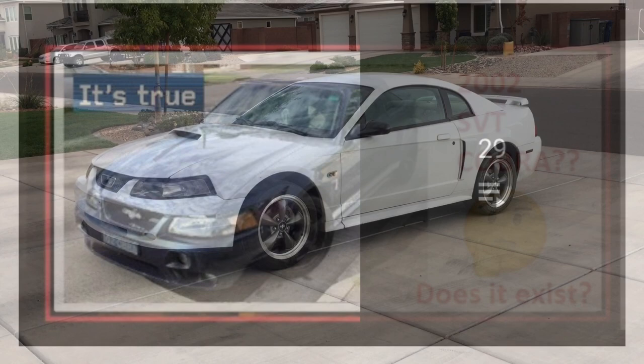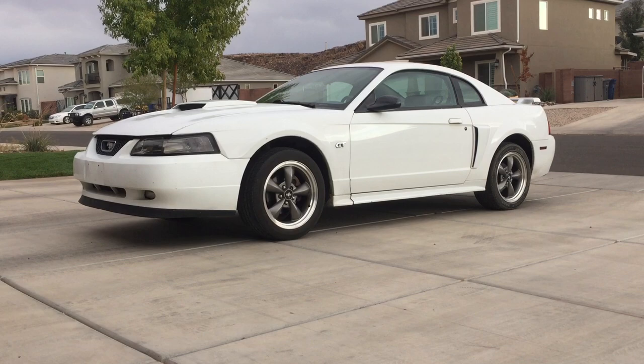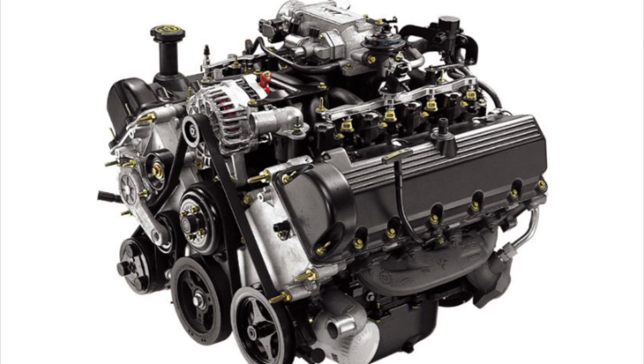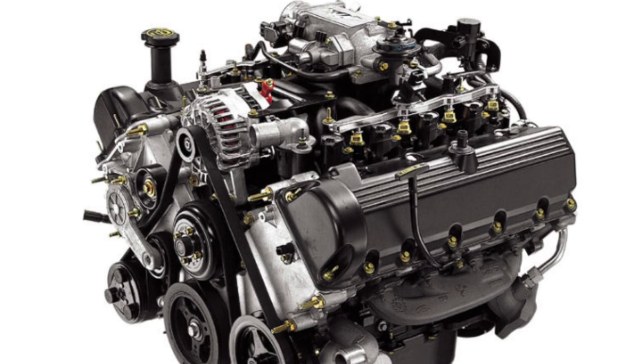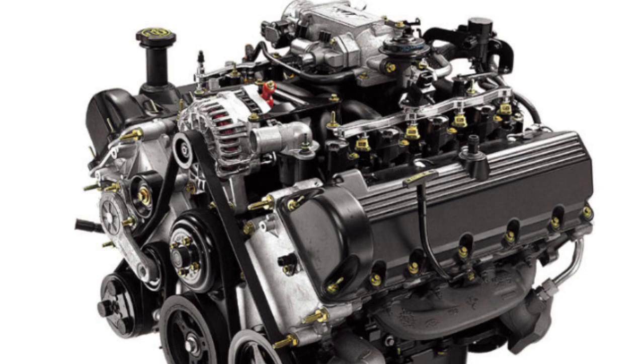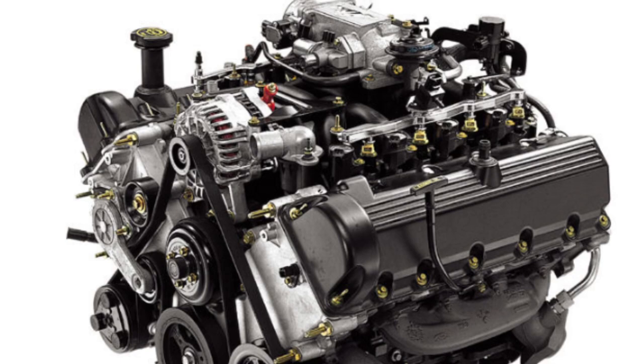Today we're going to start in 2001 where we left off, where a lot of the changes to the Mustang were simply cosmetic, but there were some drivetrain differences as well. For 2001, Ford switched from the Windsor, Ontario plant in Canada — which was primarily built for truck engines — and switched over to the Romeo plant. You got a slightly different 4.6-liter V8 with the same outputs, but there were some differences between the two engines. A lot of the changes were minor and you would probably not even notice, like a different water pump pulley, a different number of bolts on the valve covers. Internally, the Windsor engine had an 8-bolt crank and the GT now had the 6-bolt, but as far as outputs go, the engines were pretty much the same.